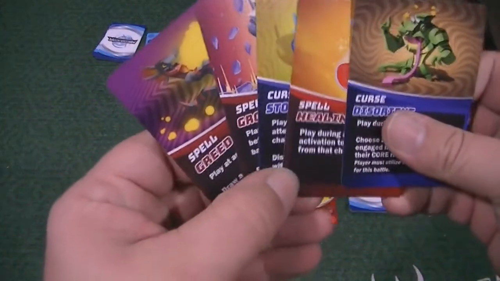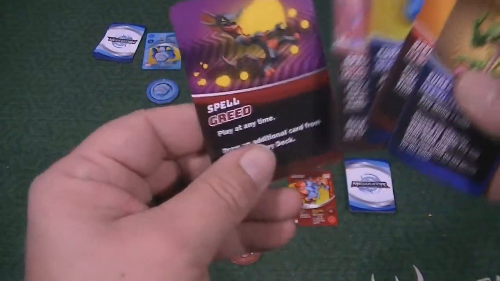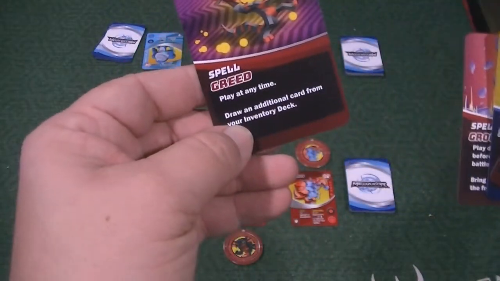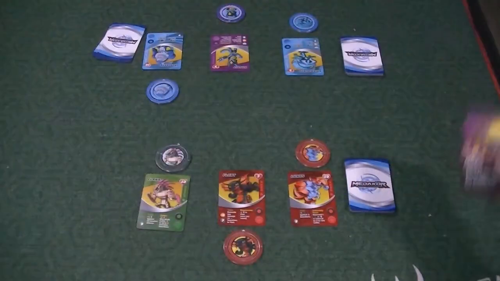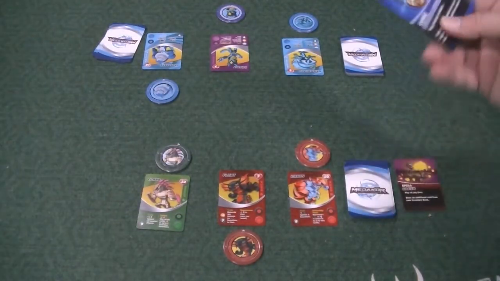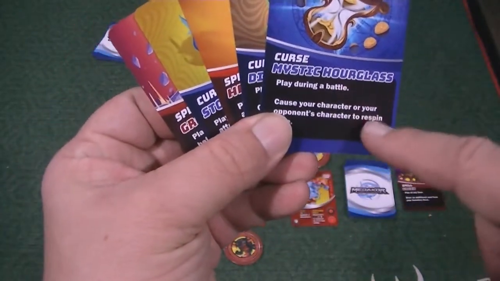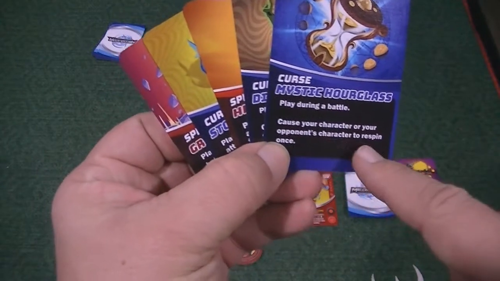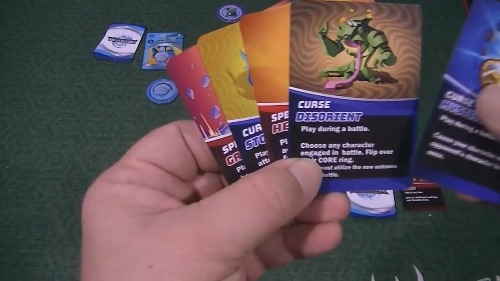So if you look at the cards, you can kind of see what you have. Here we have some different curses that you can do. And then like the spell Greed: play at any time, draw an additional card. So if it was my turn, maybe I just play that immediately because I want to draw additional cards. So I play that, I get to draw another card. So now I have a curse of a Mystic Hourglass: cause your character or your opponent's character to respin 1. So that's a good ability to have.